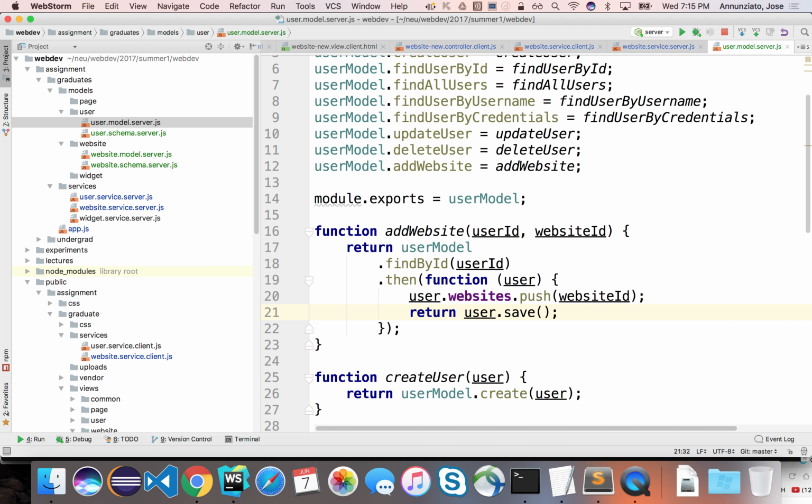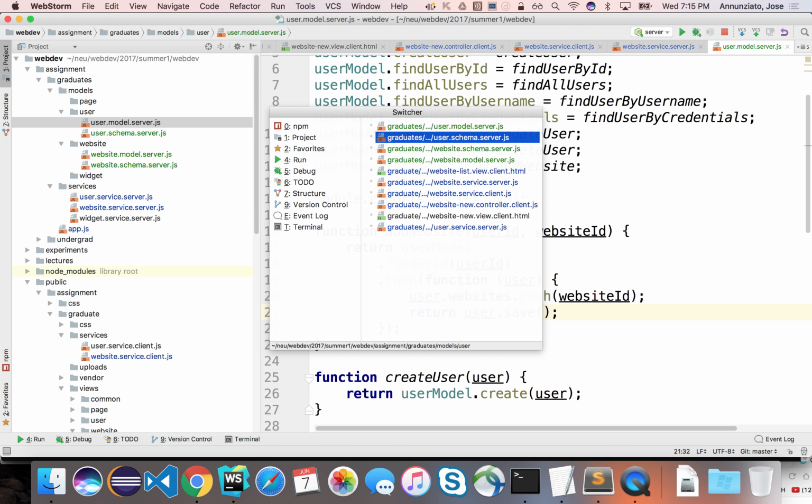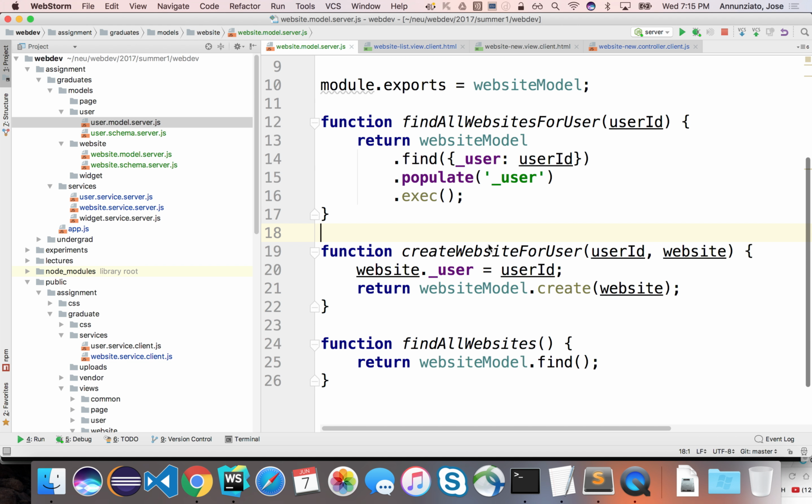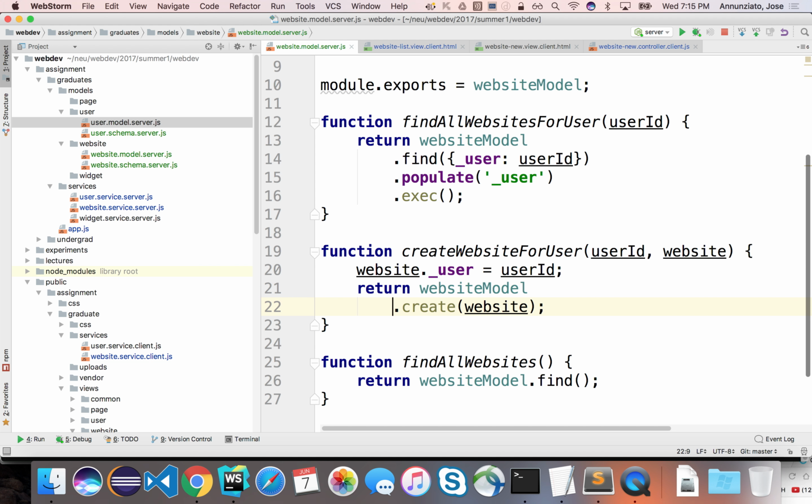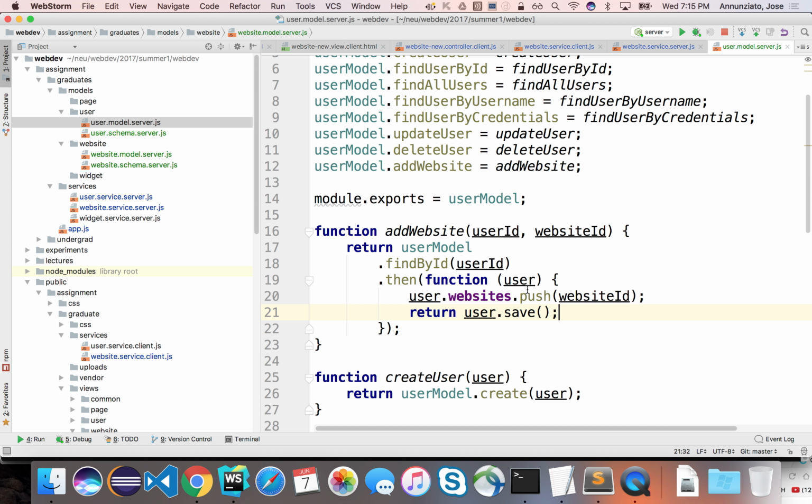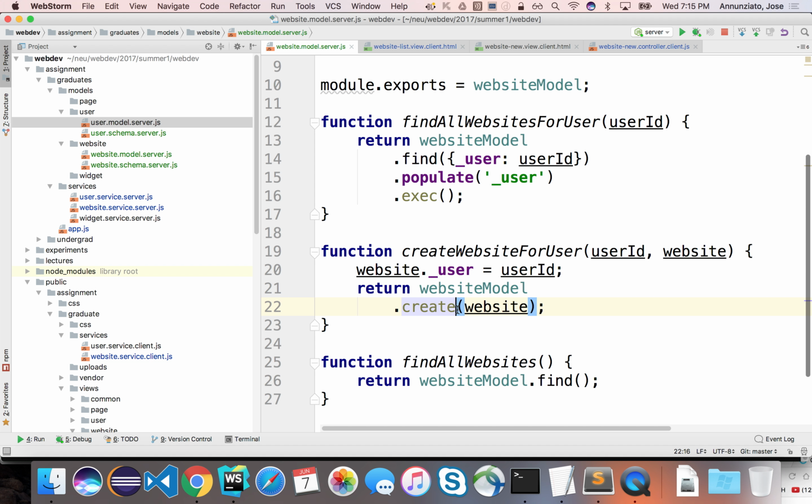But when should this happen? It should happen when we create the website. Here's the creator of the website. Here's where the website would be created. Once it's been created, we are guaranteed that this website has been added. Notice that only after we create it do we know its ID, not before.